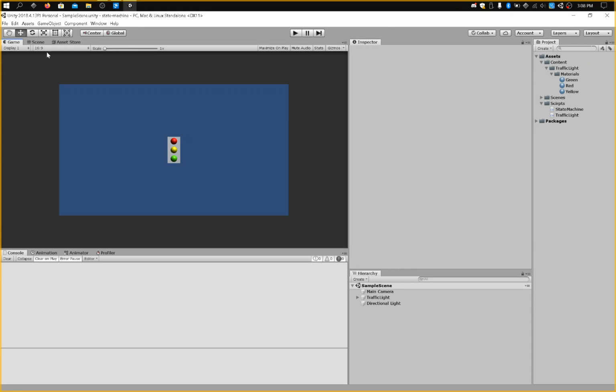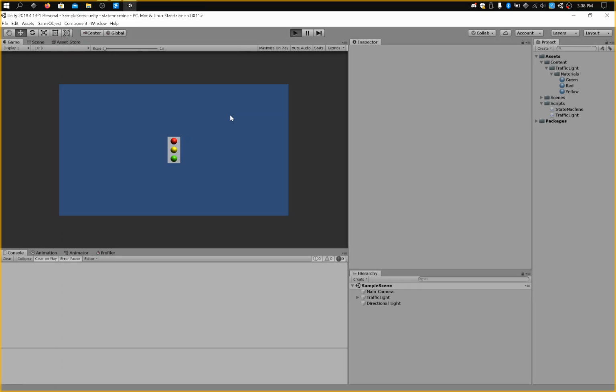So the last time we left off was introduction to state machines, and we wrote a very small, very simple state machine for a traffic light. When we hit play here, you can see the state starts in the red state and then moves on to green after 5 seconds. And then it moves to yellow after 3 seconds, and after 2 seconds it goes to red, and then this cycle continues. Now, state machines are cyclic in nature.